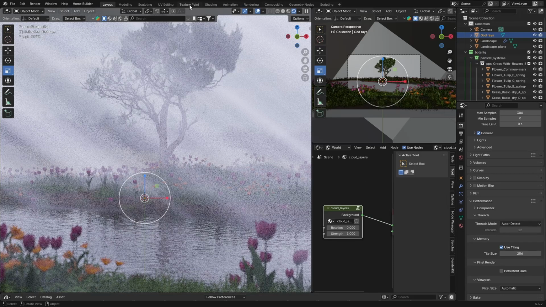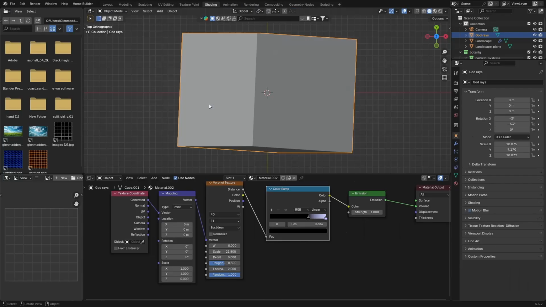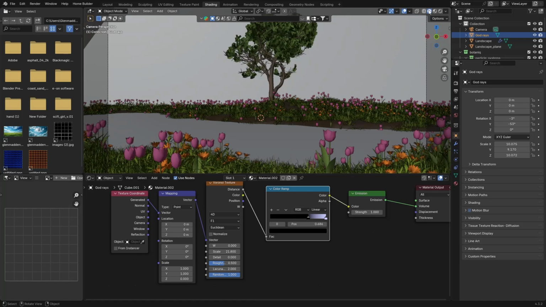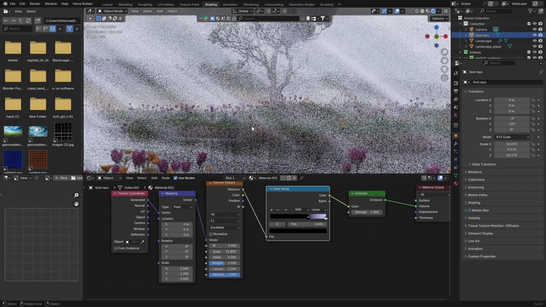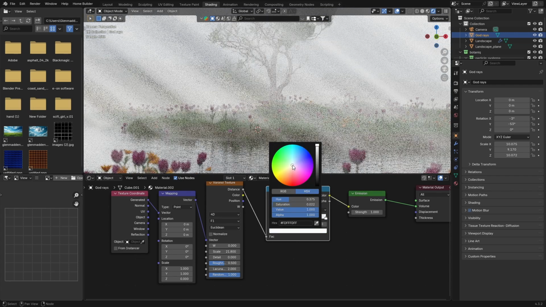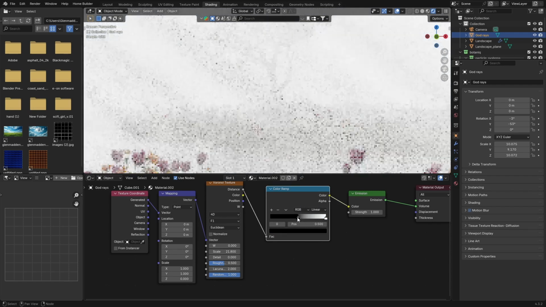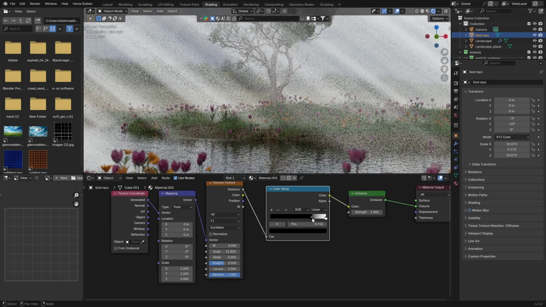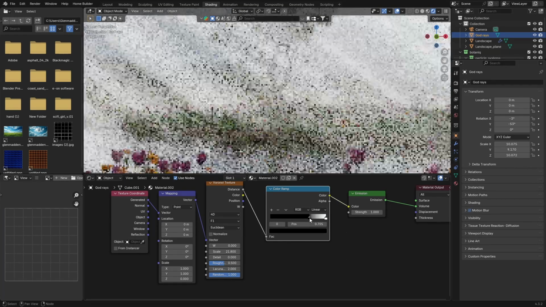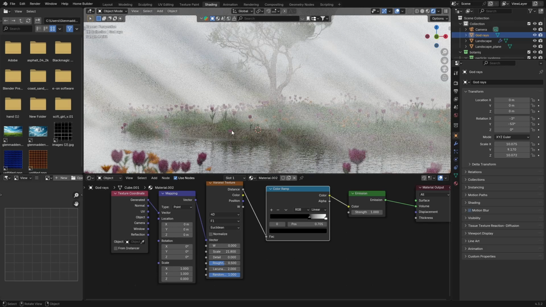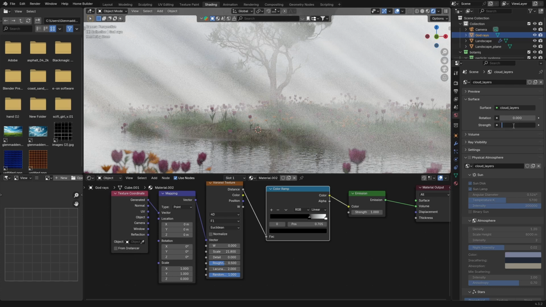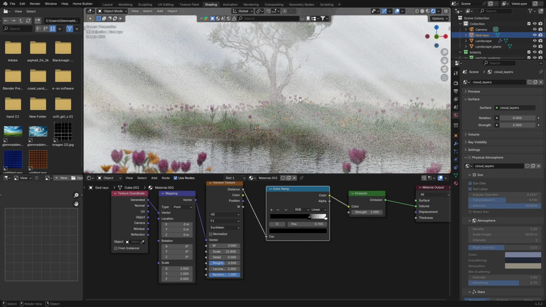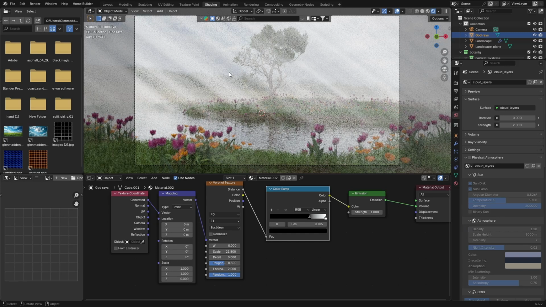So if I click here now, let's go back to Shading. Go back to my camera, zoom in, click here. You can see you maybe need to change this to a white. Then it's obviously too sharp, so you want to bring it in. So about there. You need to play around with what you're looking for. You can also bring up the settings of your HDRI, which will also affect the god rays. Okay, so just keep that in mind.